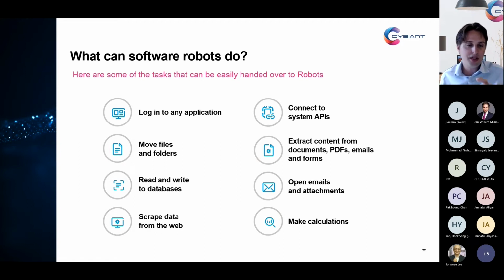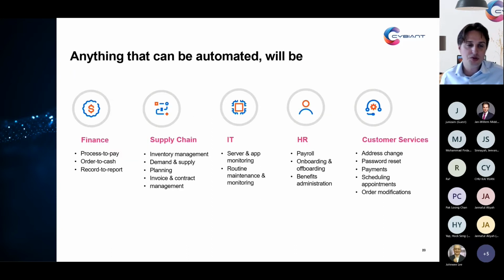In summary, RPA is going to be very, very useful for everything that you are doing more than once, which we typically say is repetitive. If there's a lot of different work that you need to do on an ongoing basis, then that's where RPA robots can really help. So let's look at some of those industries. I've been in the RPA domain, as I mentioned, for a very long time. And what we typically see is that companies that are starting with RPA have challenges in one of the 5 domains that you see here on the screen.